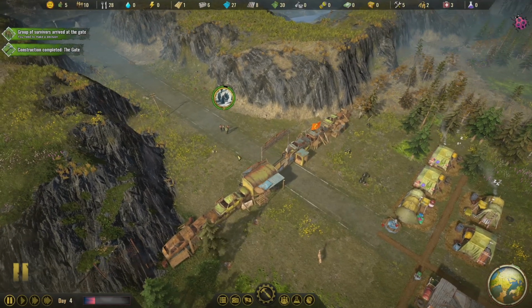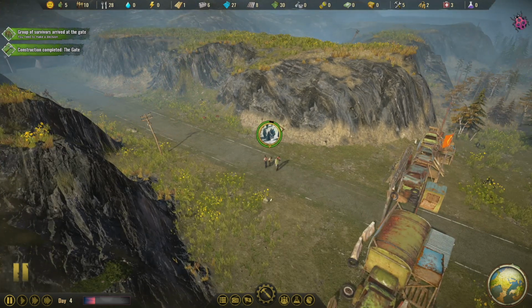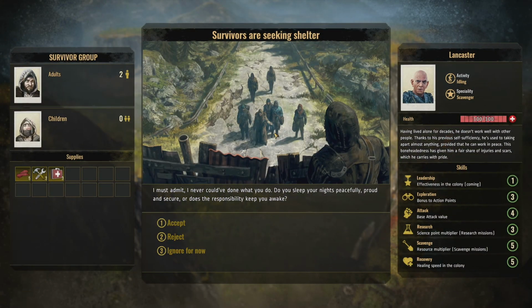Gate is done, and as soon as the gate's done, this doesn't happen necessarily right away usually, but this happened pretty much right away. We have this group of people at the gate, a group of survivors. Let's go ahead and hit this, make a decision. Now, a couple of different things can happen here. Not always will you get somebody that's the leader of the group, but sometimes you do. And you want this first person as soon as possible.